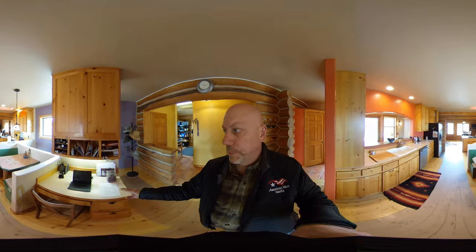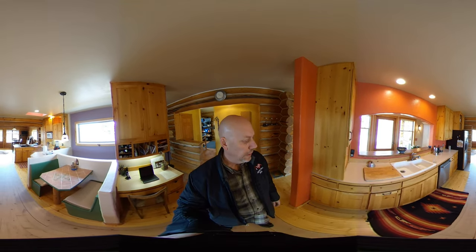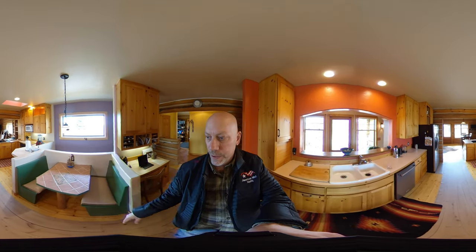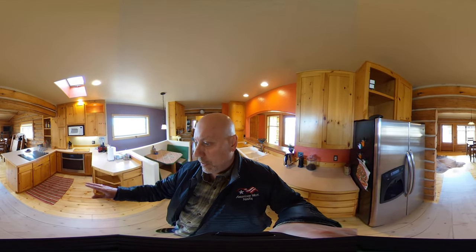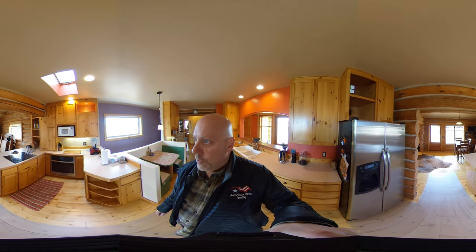Looking into the kitchen, we've got a built-in desk with plenty of storage up and down, and at the bottom of the stairs there's also a large pantry for additional storage. This kitchen has no shortage of space. We've got a built-in bench with a table and two benches — a nice little breakfast nook. Over on this side with the sink you can see a brand new dishwasher less than a year old, a nice side-by-side fridge with water and ice, and across from that a new oven, new stovetop, and a microwave mounted up top.